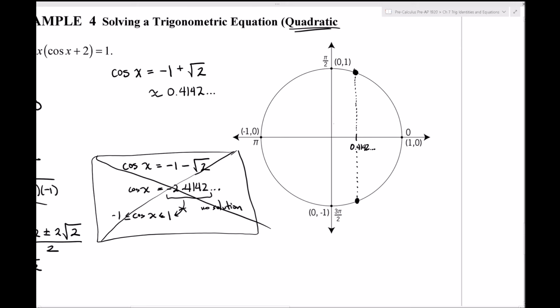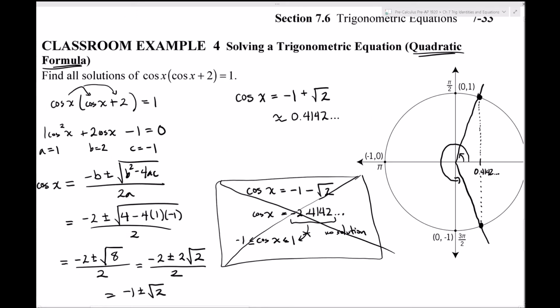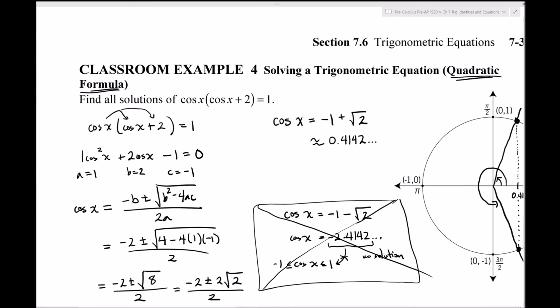So what we're looking for is the angle this way, from here to here, and then the angle this way, from here all the way out over here. And why all the way out over here? Because they didn't tell me. Find all solutions. So crap. What does that all mean again? That means all of them. There's an infinite amount of them. So I'll have to figure that out in a little bit.